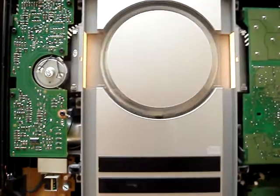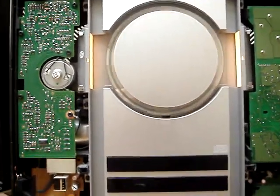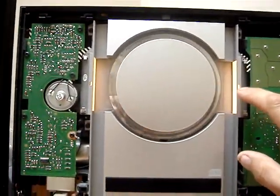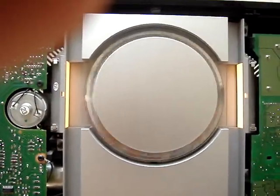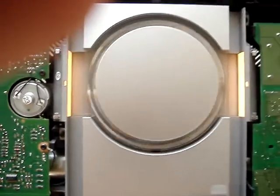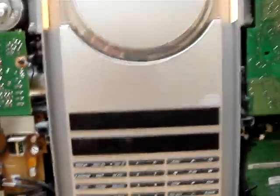The CD wasn't working as well, so I've replaced the laser in there for you. And also this light here was not working, so I've replaced that for you as well. Put a new light in there for you. So you're pretty good to go on that now. It's a nice clean unit. It's got no marks or anything on it. So I'm sure you're going to be very happy with that.